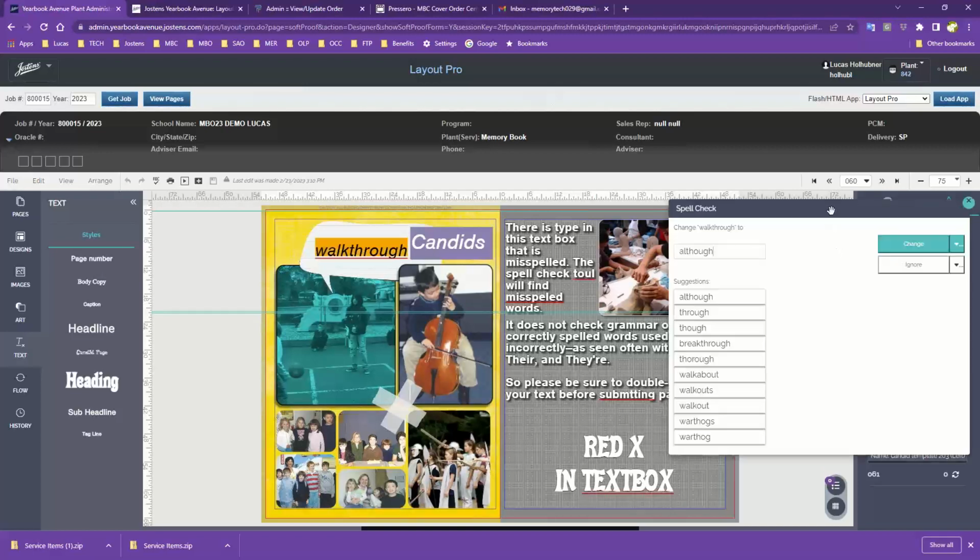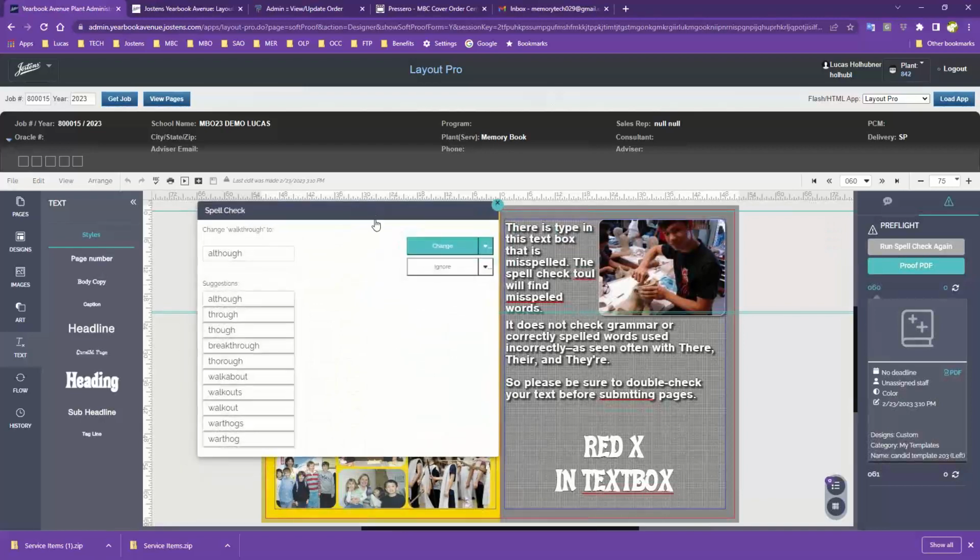Now, one thing about the spell check is that it's not as robust as something you would see in Microsoft Word, Publisher, or even some email clients like Outlook and Gmail. It's going to catch obvious misspellings. But what it's not going to do is check grammar or correct usage of a sentence.